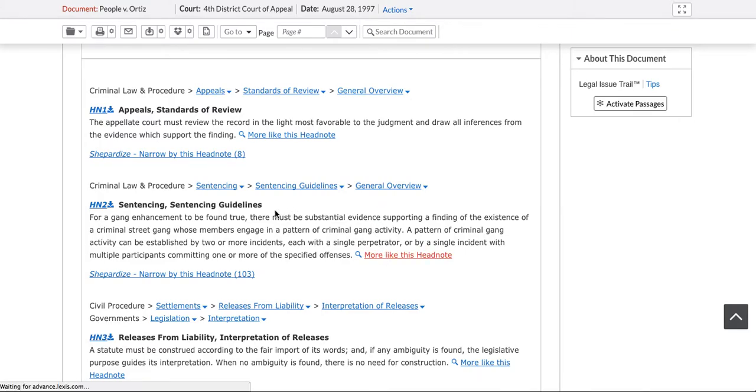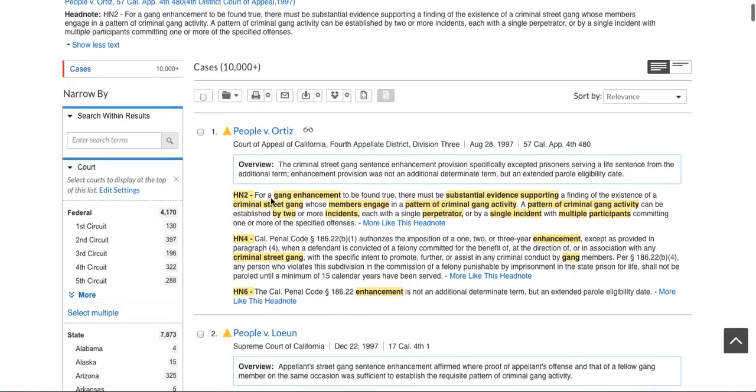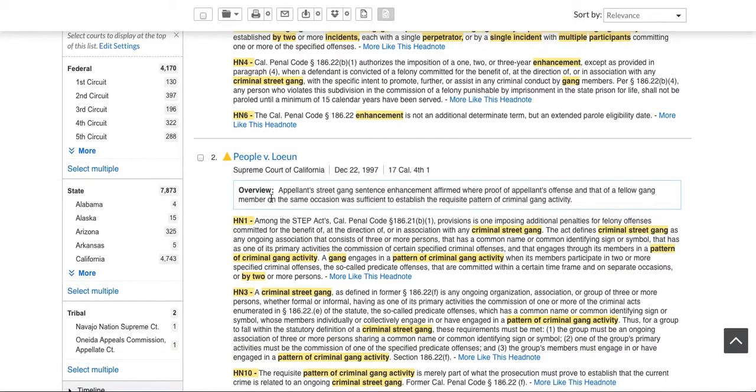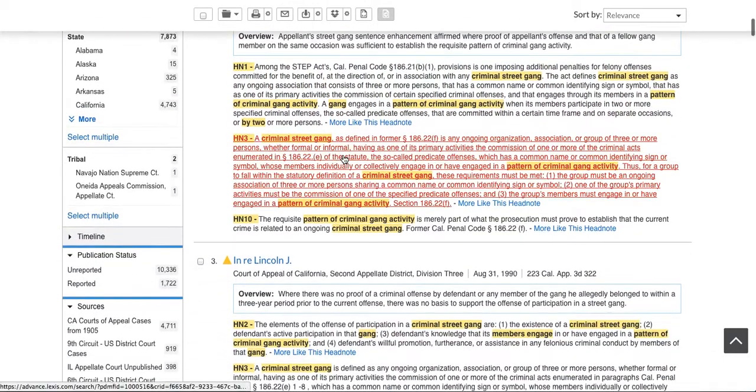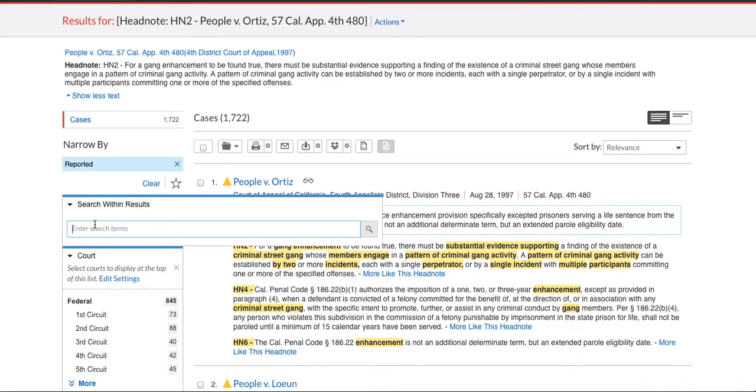So what that does is it runs a natural language search on these words to help you find more cases like it, okay? It always starts with the case that you put in, and then it gives you more cases that are using the same language. Now, what you've got to do from there is go to the published cases, of course, but then after that, in order to make this really helpful for you, you have to search within your results, and you have to search within the elements that are most on point for you. So maybe in this case it might be substantial evidence within the same paragraph, right? I always want you to use that, and I might say gang activity, because those look like the keywords that are coming up.